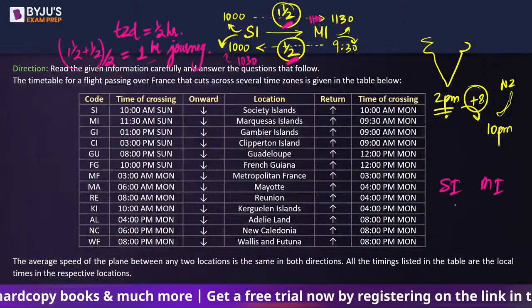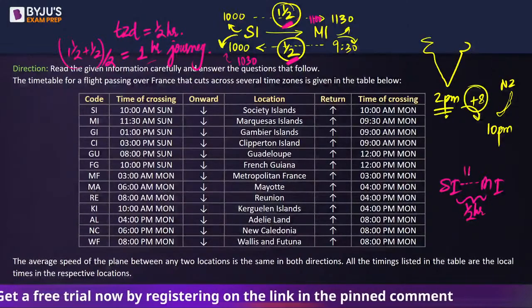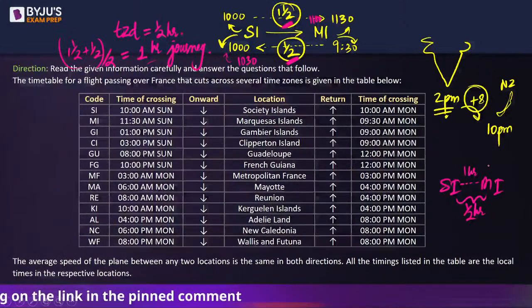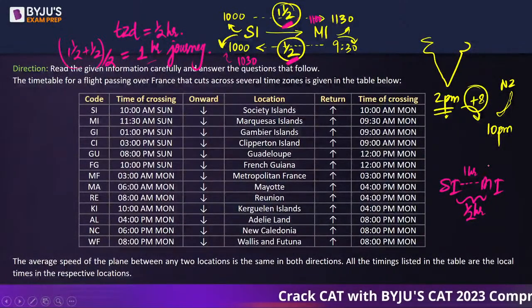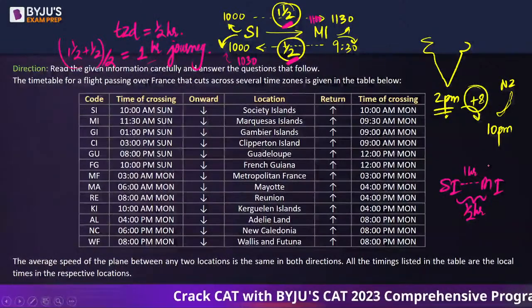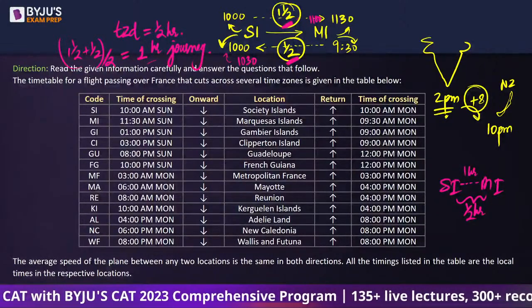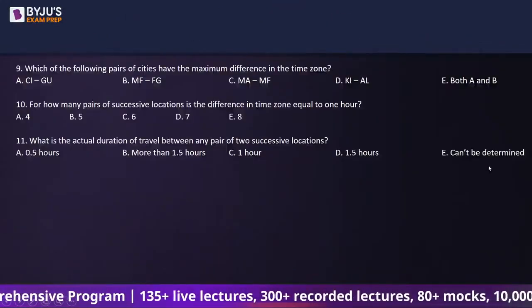कितना east? Enough east so that this is half an hour time zone difference, while travel time is only 1 hour. So we get to solve this by taking any pair of stations और उसमें find out करना कि what is the average of the journey duration. That will give you the actual journey time, and whatever difference you are left with, it will give you the time zone difference. ठीक है? Time zone difference based questions have been there in XAT for a long time. So let's look at the questions that are asked.